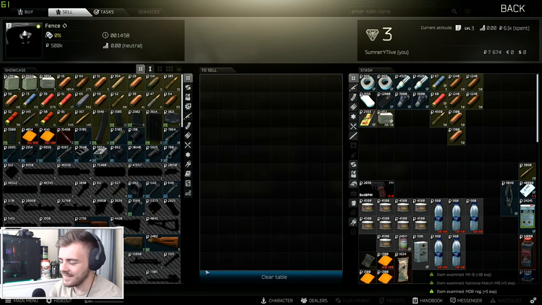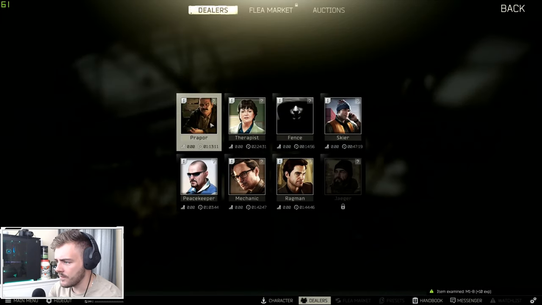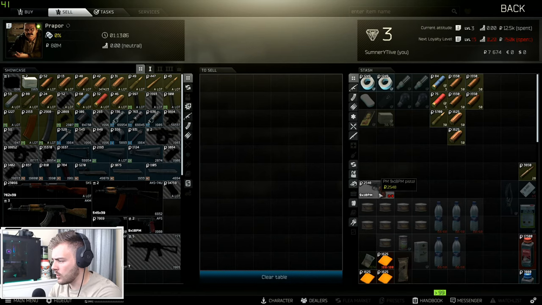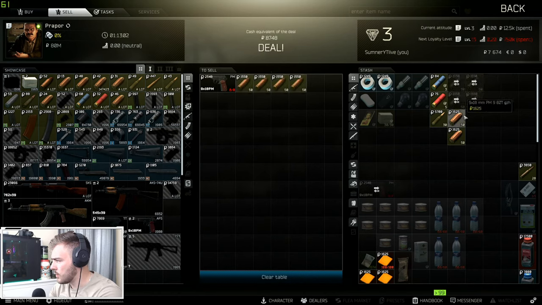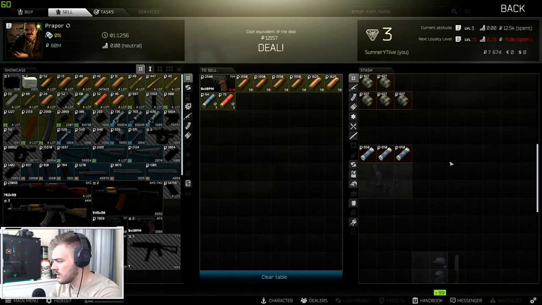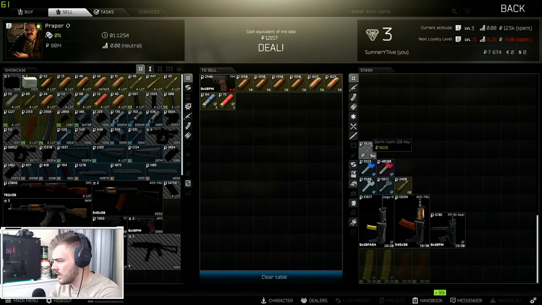Alright, so let's see what I can sell to Peacekeeper here. Because we've got a couple guns now, I'm going to sell this. Because we need money. We're going to sell all this. BS rounds we need. Yep, keep them. That's a decent key right there. That's going to give us some money.